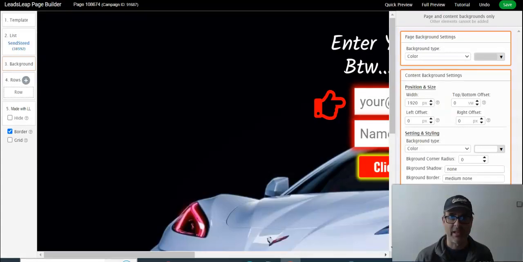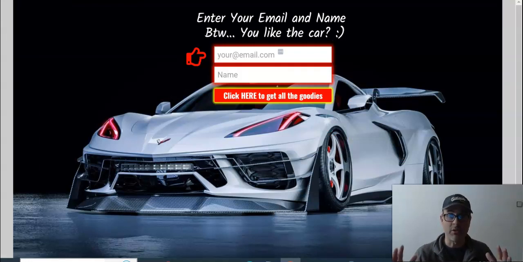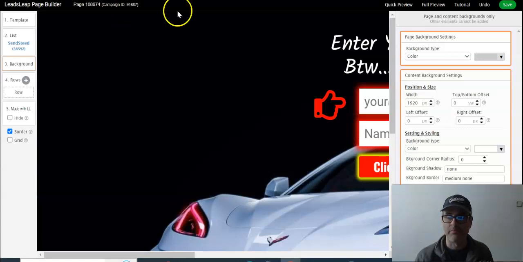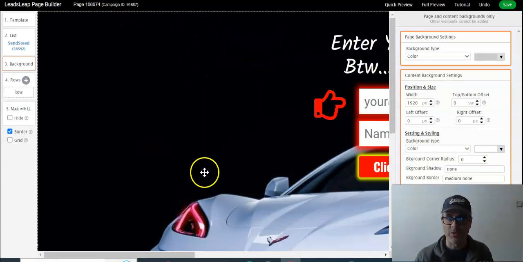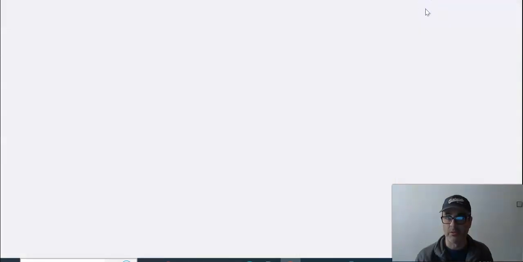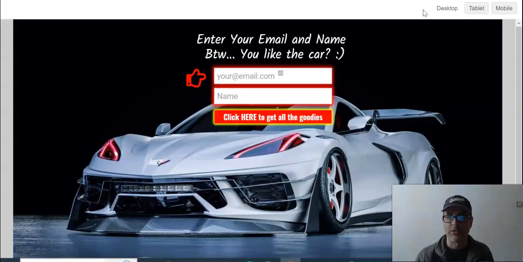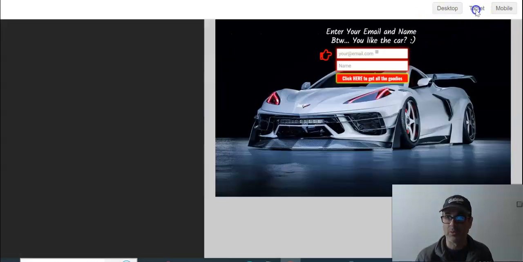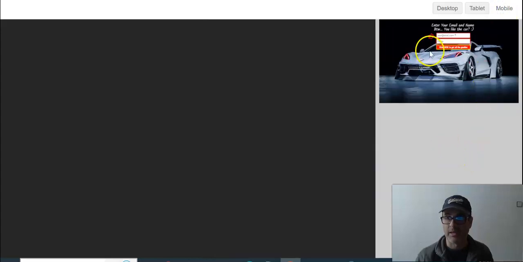and with this particular page we're gonna have to make a change, because the car, as you can see here, the image is horizontal, and on a mobile we want the image to be vertical. So luckily I already have a picture that I used yesterday. So once we are inside the editor, first of all we want to check the full preview to see where we are. As you can see on the top right hand corner, you can see desktop, that's the view. You can click to see what it will look like on a tablet, and what we're interested in, mobile. And as you can see, it's the same as I showed you before.